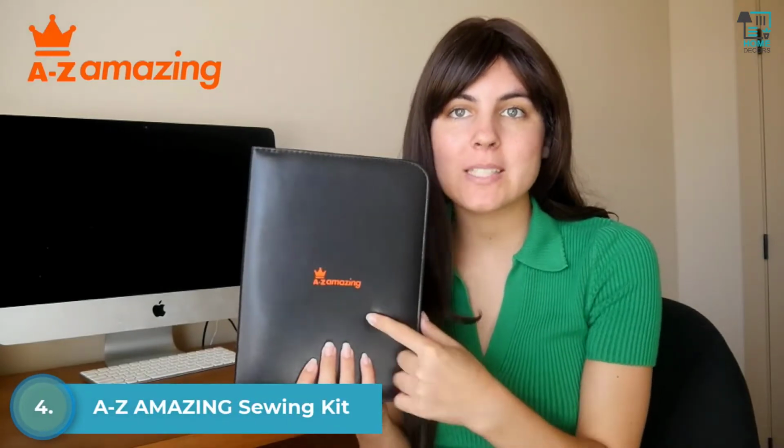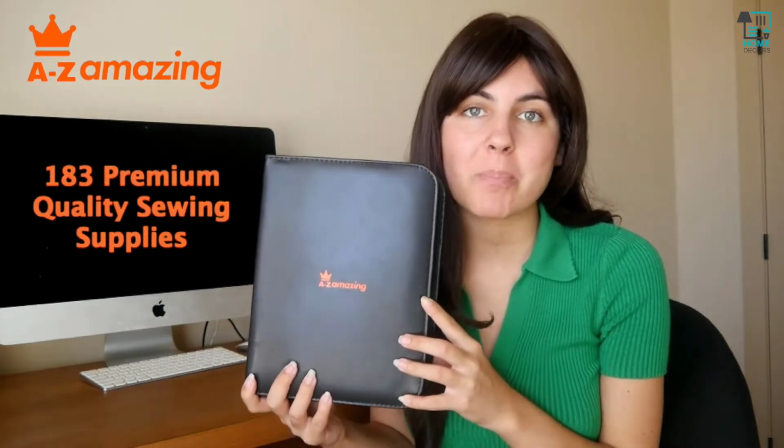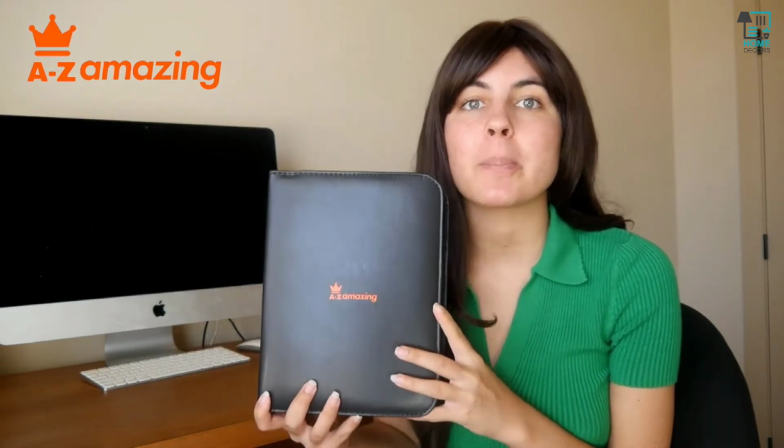So today I want to talk about this A through Z amazing sewing kit. So this sewing kit actually comes with 183 premium quality sewing supplies. This kit is best for beginners, adults, kids, and travelers. Because of its compact case, it's very easy to take it on the go with you wherever you want. It comes with large, high-quality needles, metal thimbles, so not the cheap plastic ones. It comes with scissors and so much more. As you can see, this really has everything that you could possibly need.